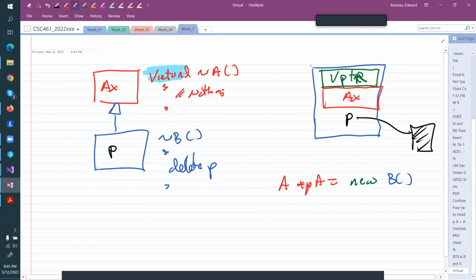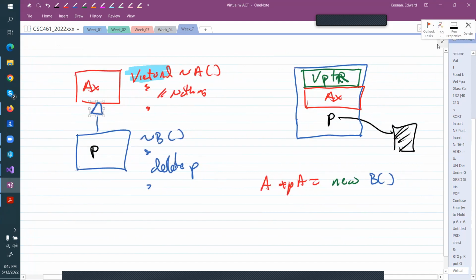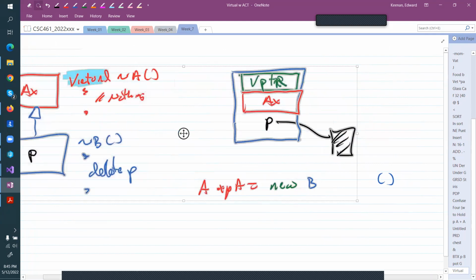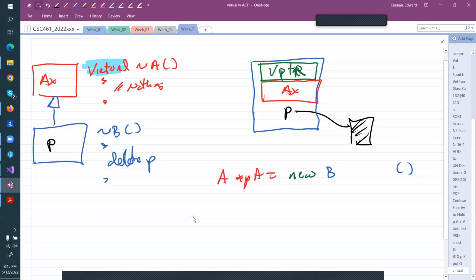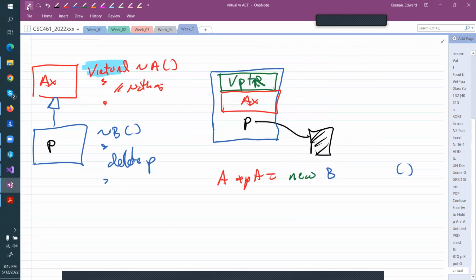Right. So what does this virtual pointer do? It points to a table. I'm going to scoot everybody over. All right. Right.